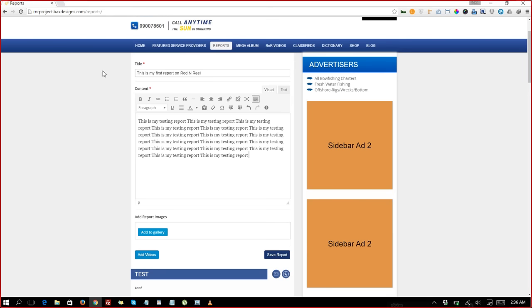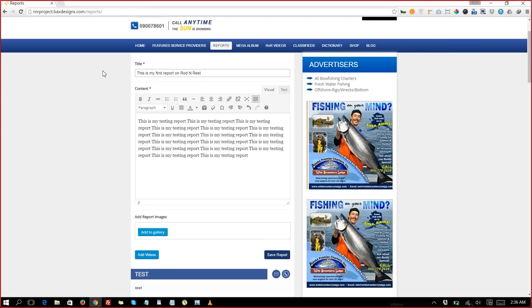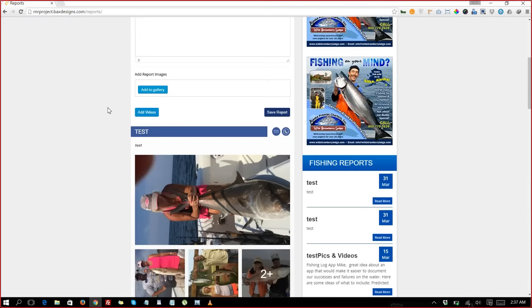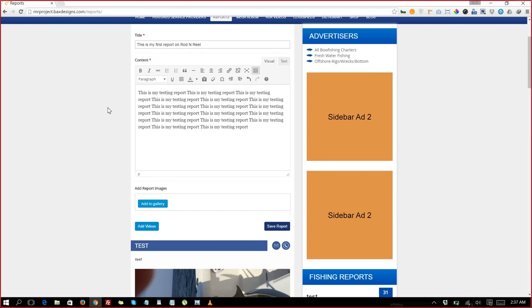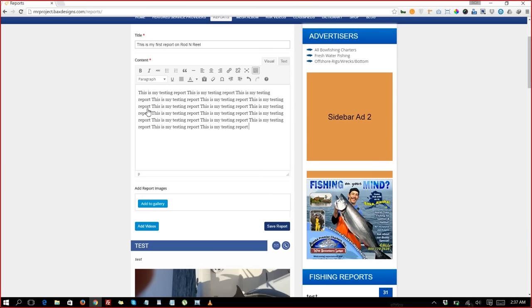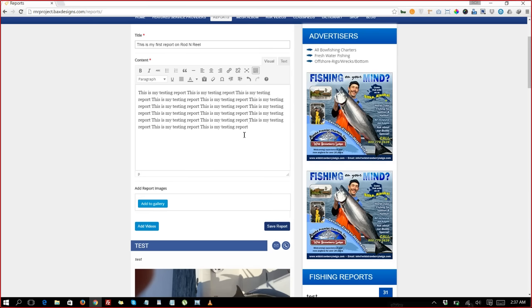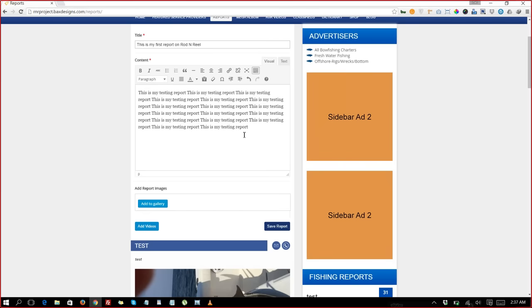Yeah, exactly. So the person actually who's reading the report is going to have an overview on the main reporting page. So if the title is relative to your content, it's going to make the person understand more about your report. Once you have written down the content part of the report, and it's not even important to type in content. If you just want to upload images, we're coming to the images part. You can directly upload your images.